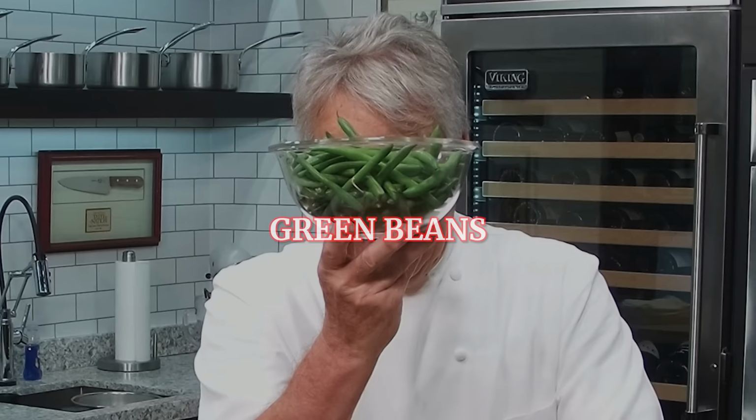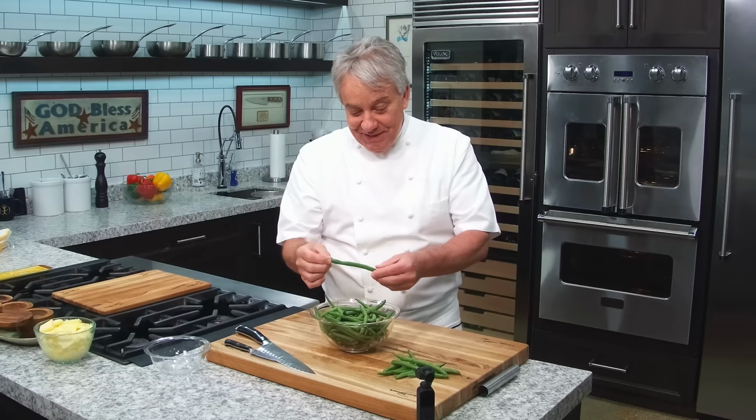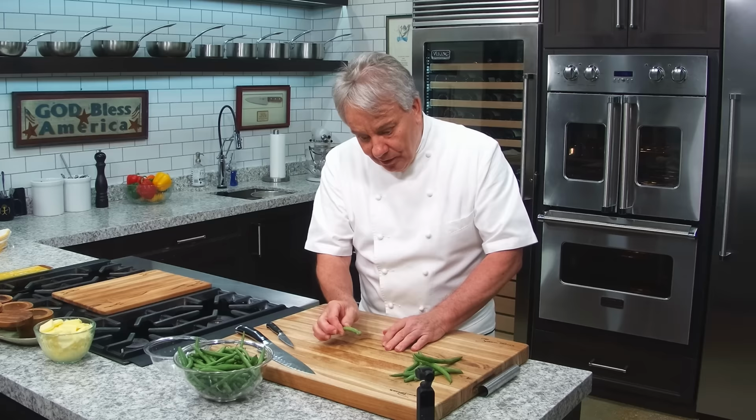Green beans. Now, these vegetables probably don't need much of an introduction. It's got to be the easiest vegetables in the world to cook, friends. I don't do much to them at all. Now, most I do, really, is I cut the ends off. But I leave this guy right here, especially if I'm going to cook the whole thing. I think they poach beautifully. Poach them in boiling water, then put them in ice water so you keep the color nice and neat, and then you saute them. You can do all kind of cool things with them.